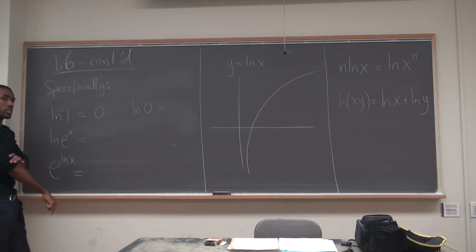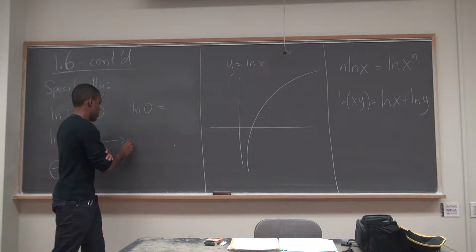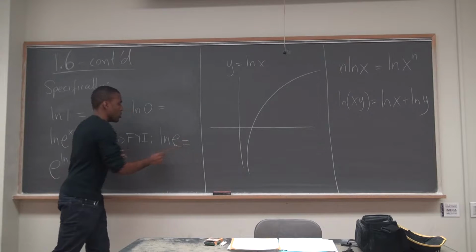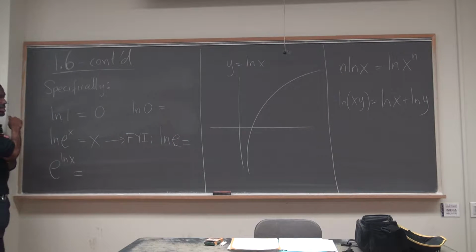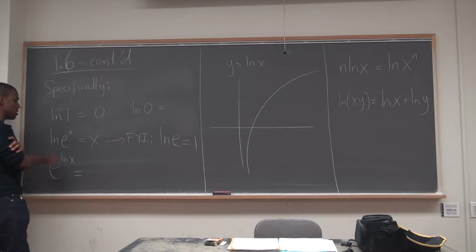What about ln of e to the x? It's just x, right? Which, by the way, means that if you only have, say, ln of e, what would that be? It would be 1, right? So you can do it by that shortcut rule that I told you about, log to the base a of a to the x is just x. Or you can just think of it: what power do I have to raise e to in order to get e to the x? Well, obviously x, right? If I raise e to the x power, I get e to the x power.